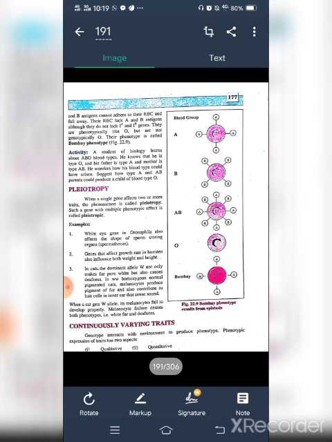pleiotropy. When a cat gets the W allele, capital W allele, its melanocytes fail to develop properly. Melanocyte failure causes both phenotypes, white fur and deafness. You can say that cats with very white fur will also have deafness because of the presence of the W allele. So a single gene is affecting two traits, or more than two traits, in a pleiotropic phenomenon. This is all about pleiotropy.